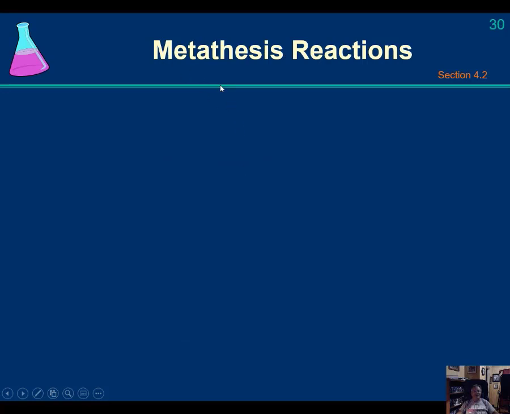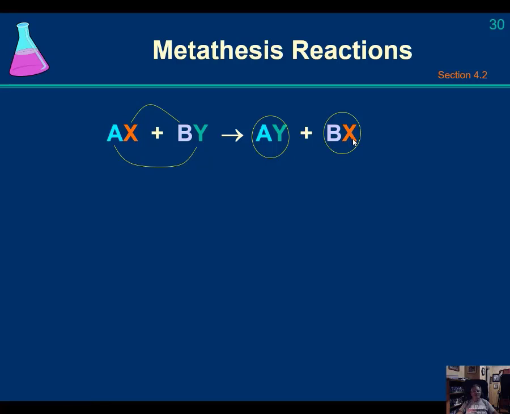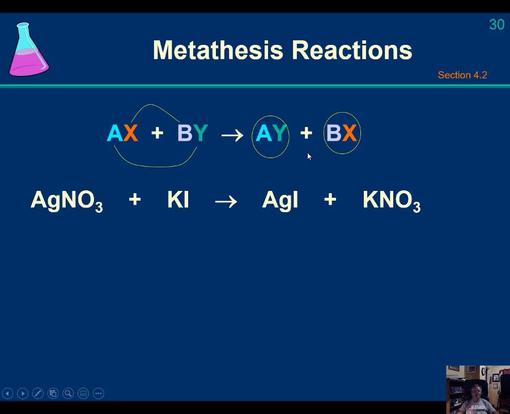So these are sometimes called double replacement reactions. I sometimes call them swingers reactions because here are two compounds, and what they do is they swap partners. So there's this exchange of the AX comes to the party as AX and leaves the party as AY. BY comes to the party as BY and leaves the party as BX. So there you go. So they do replacement.